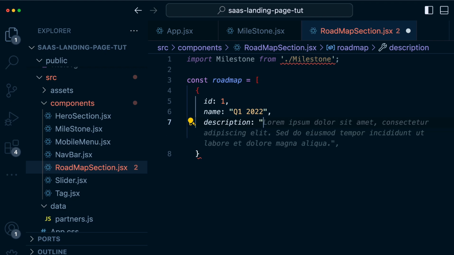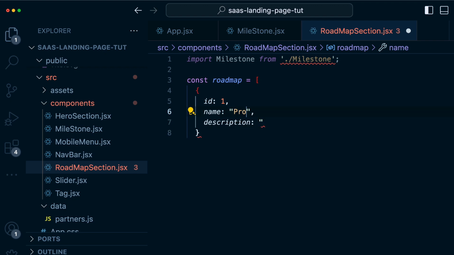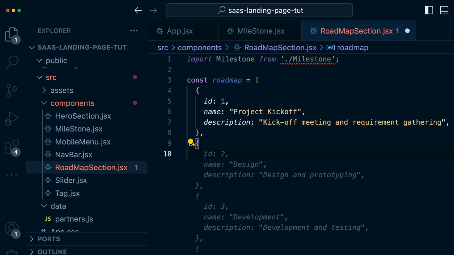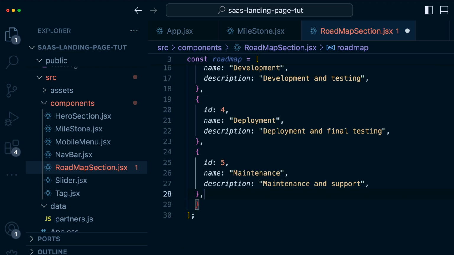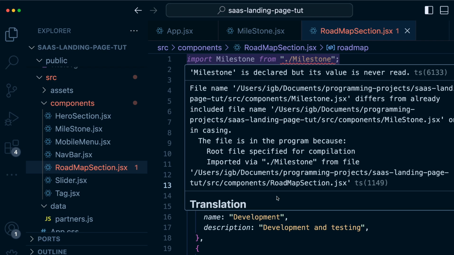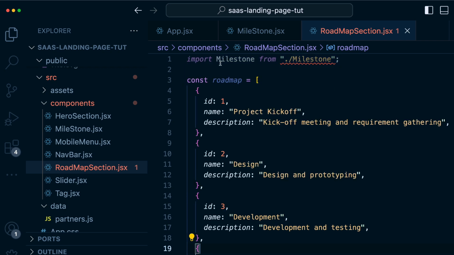Let's do project kickoff and something like gathering. All right, so that's the first one. Okay, I'm going to accept this and see. So this looks good. Why is this? The spelling's wrong.